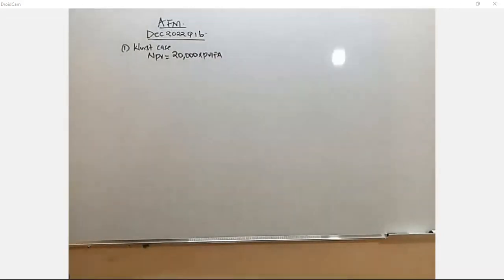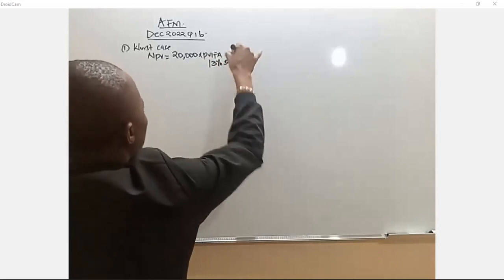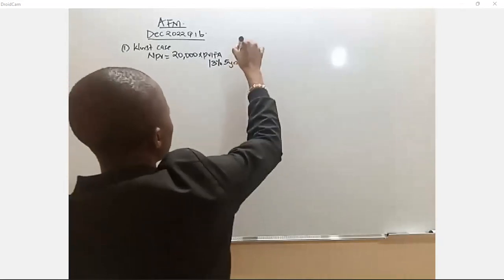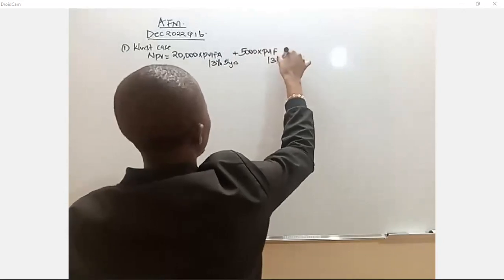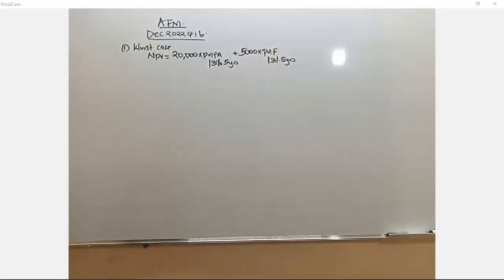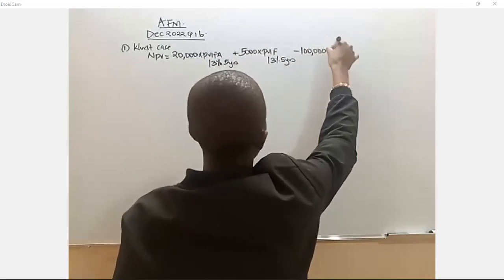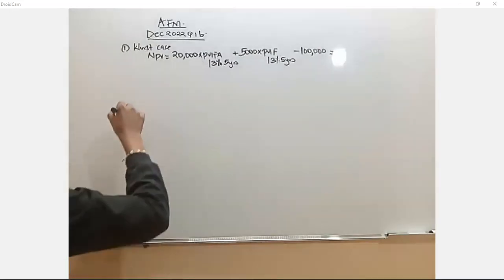Remember, our project already has the cost of capital given in the question, at the rate of 13%. We're given 13%. Our project takes 5 years, right? Then we are also going to be factoring the salvage value, which we are going to be getting at the end of the project, which is 5,000, right? We multiply by the present value interest factor, 13%, 5 years. Remember, this is a lump sum because that amount you are going to be receiving once, minus our initial outlay. Our initial outlay is 100,000. We are going to be getting there. Then we go to the most probable, number 2.